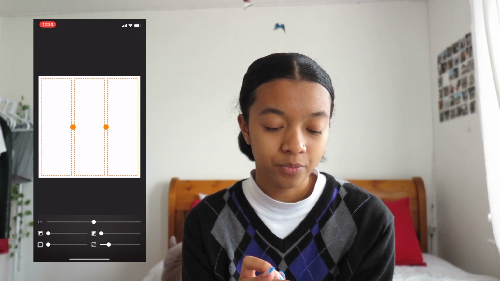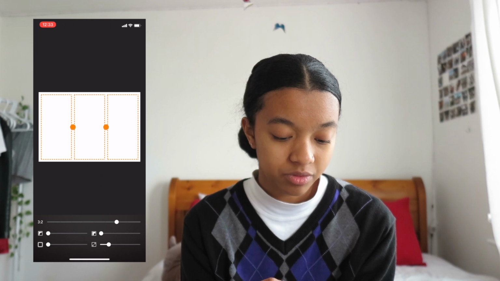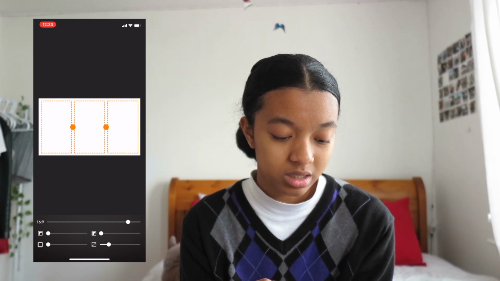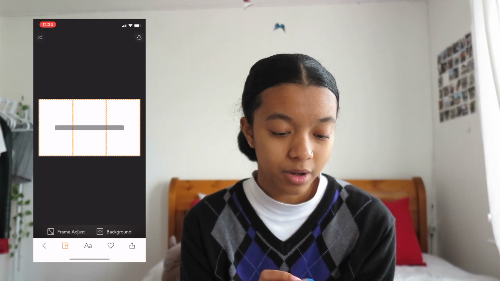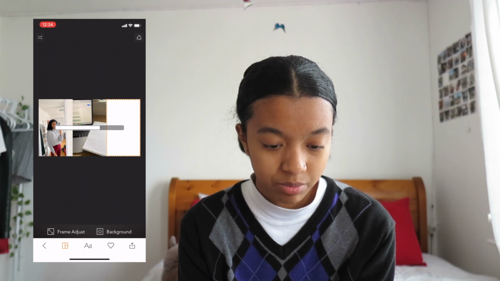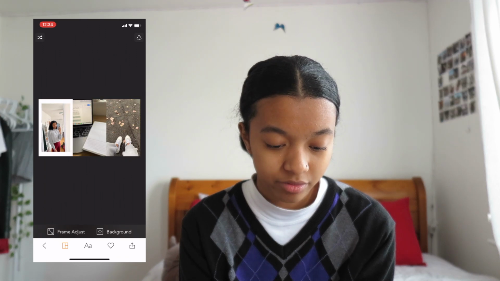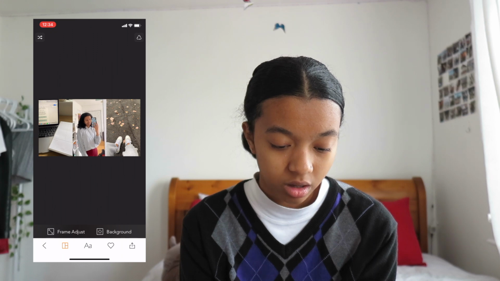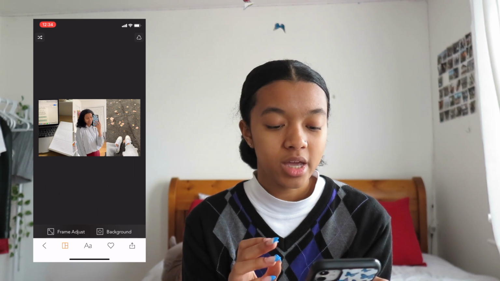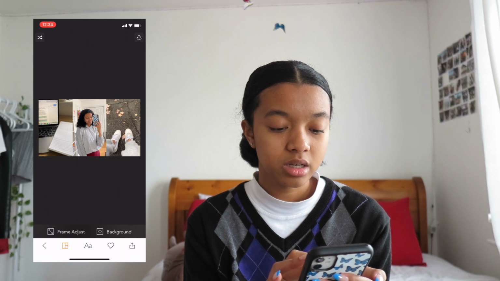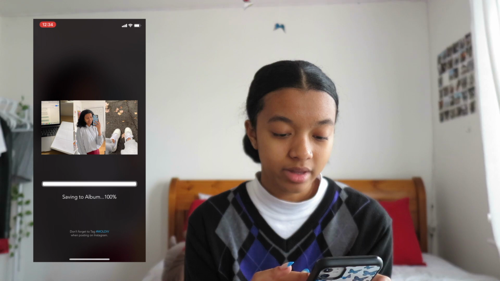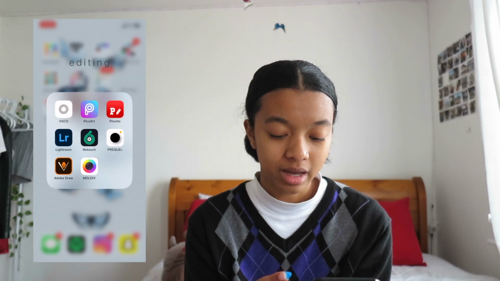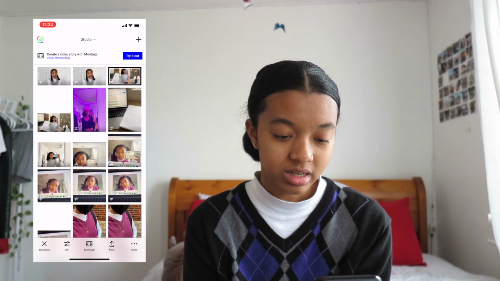So I'm going to choose this one, and first I'm going to adjust the frame to 16 by 9. Then I'm going to adjust the spacing so that it's full, then add the pictures that I want. I'm going to add the same pictures that I added for that thumbnail just because I know that the pictures already look good together. Now that the pictures are in, I can rearrange and move pictures and zoom in a little bit if I want to. So now that I have a thumbnail layout that I like, I'm just going to save that as standard.